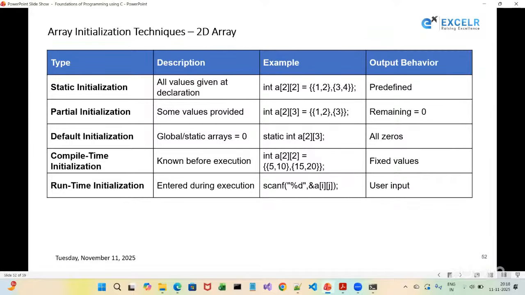A two-dimensional array contains a number of rows and a number of columns. The initialization techniques are the same as for a 1D array, there is no difference. For static initialization, all the values are initialized at the time of declaration. So int a[2][2], 2 rows and 2 columns.